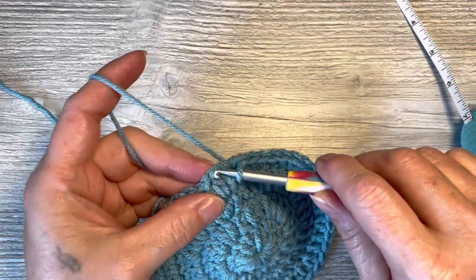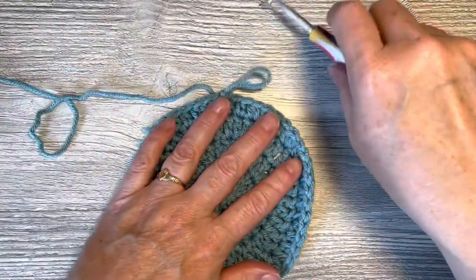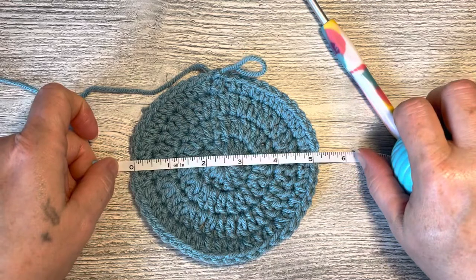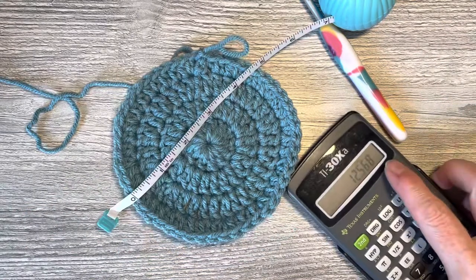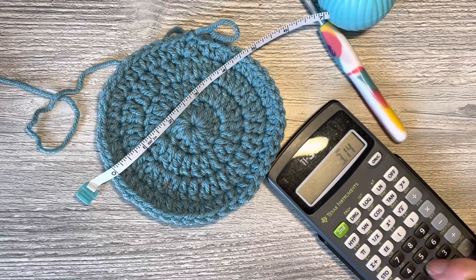Slip stitch to the top of the first half double crochet, ignoring that chain two. All right. Now we're at 5 inches. Let's find out what 5 inches would measure out to be circumference wise. Yes. So now we're at over 15 and a half.